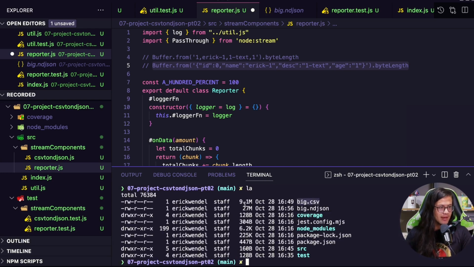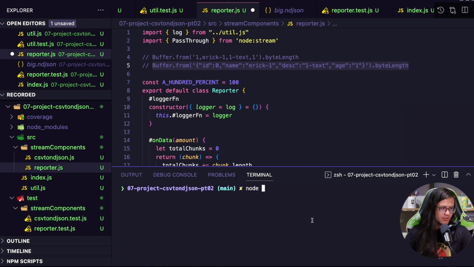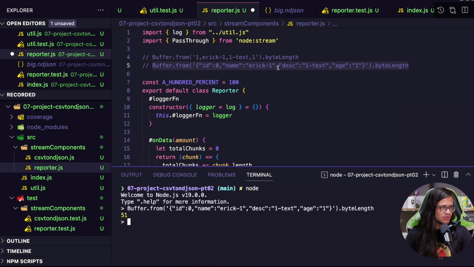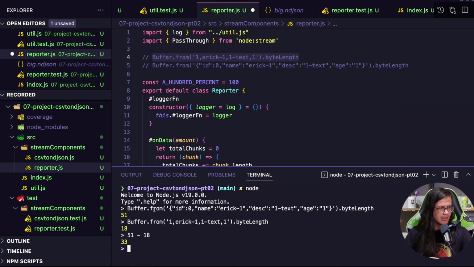The CSV file is 9 megabytes and the JSON is 27. So we should put some margin there to know that the size of the file is gonna be different, okay? However, if we try just seeing the difference between those two, we could have 51 minus 18. So it's gonna be 33, okay?